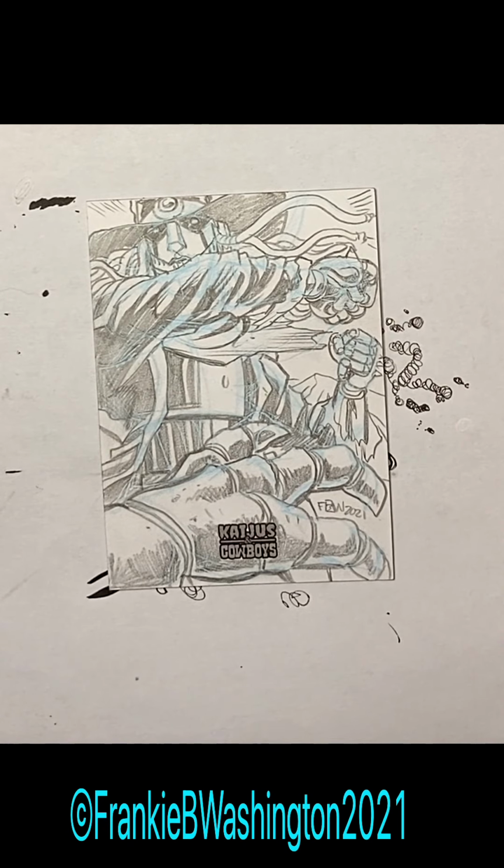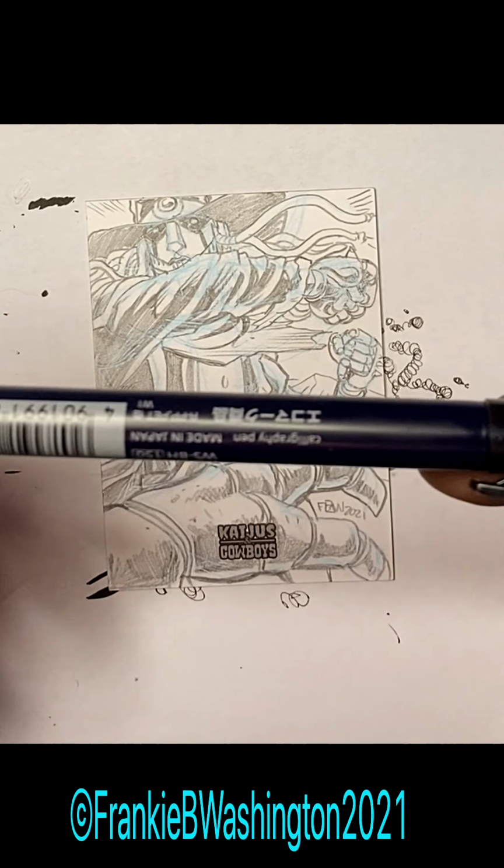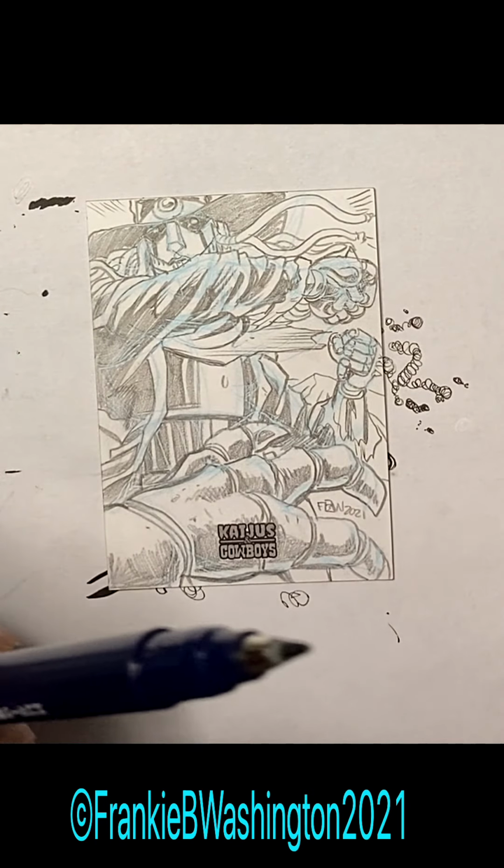So anyway, as usual, I'm breaking out my Micron pens. I got a couple of different ones here. Sometimes I've been playing around with my Copic markers. I got Copic marker fine liner pens as well. I have the Tombow marker pen, and then also the Pentel. You gotta have that lying around. This time around, I haven't really been breaking out the brush for these because I was using the brush a lot for the sketch covers and stuff.